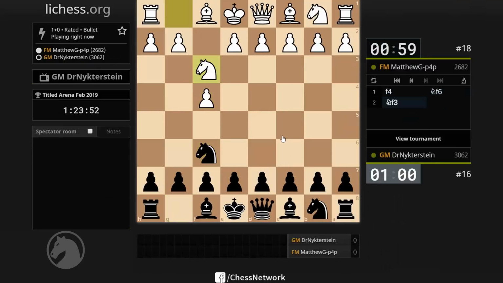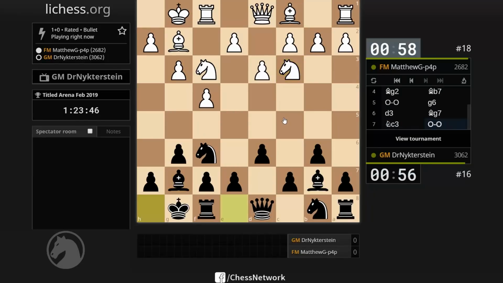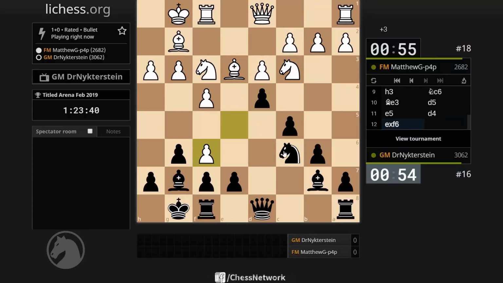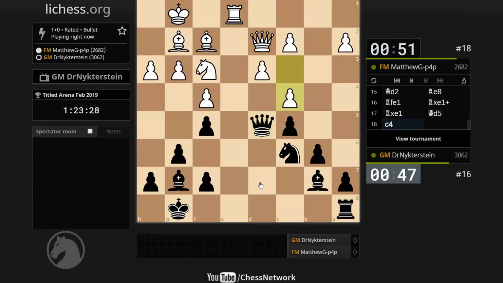Good enough. Okay, Carlsen's getting hit with the Bird. Matthew G. f4. We've played some. Strong player, and it seems like he goes for this setup quite a lot. It's f4 and a kingside fianchetto. Okay, who stands better? I like this king. I like the kingside structure.